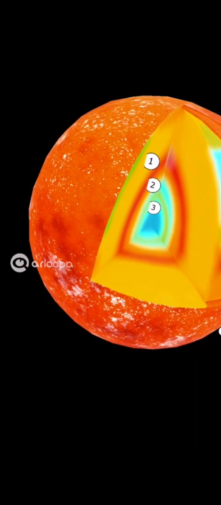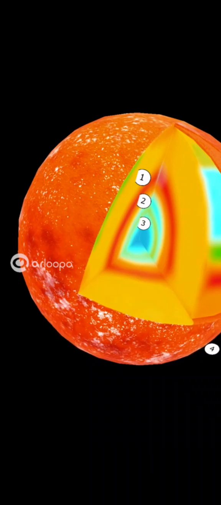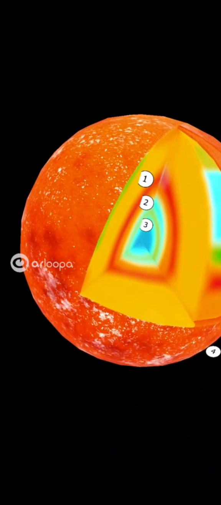The photosphere has a thickness of about 500 km, and all visible light from the sun comes from this layer. With temperature coming down to approximately 5500 degrees Celsius, it is said to be the coolest part of the sun because with an increase in height, the temperature drops. The phenomenon of sunspots happens in the photosphere.